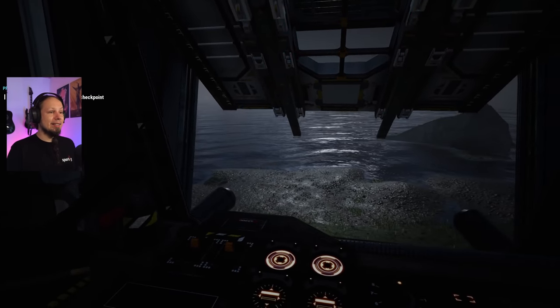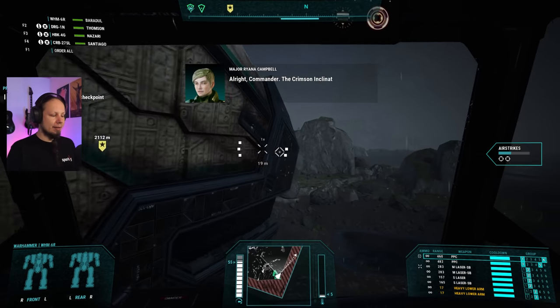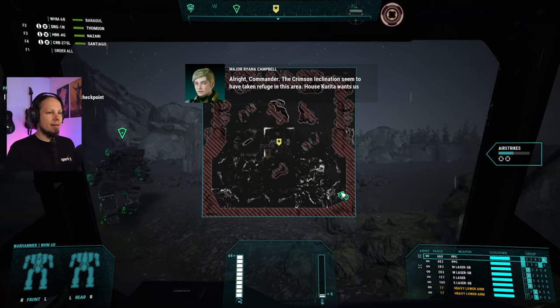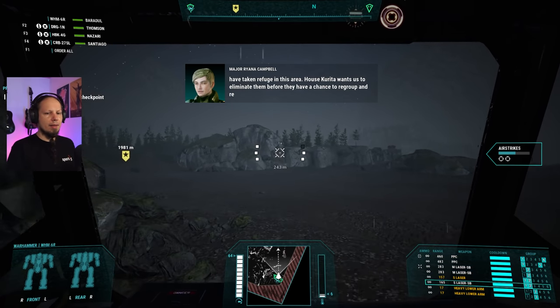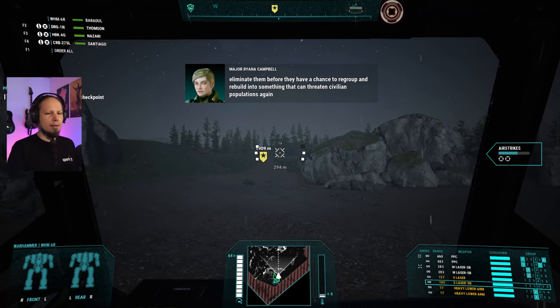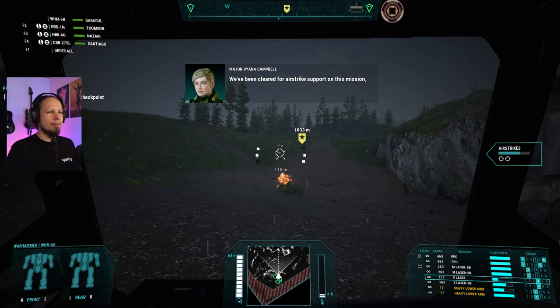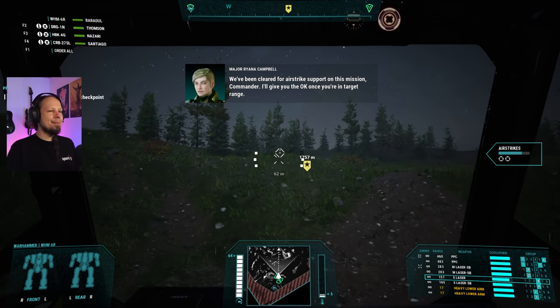Right. What are we playing here? Warzone? The Crimson Inclination seem to have taken refuge in this area. House Carita wants us to eliminate them before they have a chance to regroup and rebuild. Something that can threaten civilian populations again. We've been cleared for airstrike support on this mission, Commander. I'll give you the okay once you're in target range. Alright, let's go. Let's do it.